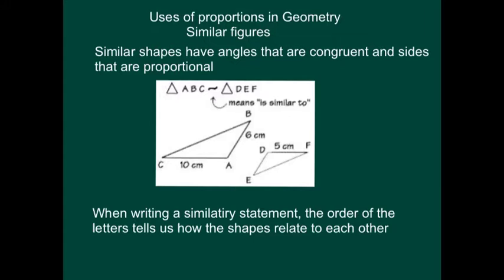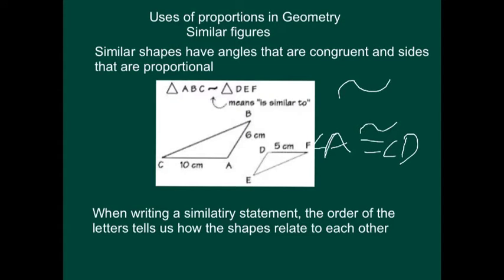So if we look at the diagram, we notice that it says that triangle ABC is similar to triangle DEF. That little squiggly symbol means similar. We visited that for the first time when we were talking about congruency in alternate exterior angles and alternate interior angles, and we looked at how the congruent symbol was an equal sign with a similar sign. So we can say that angle A is congruent to angle D.